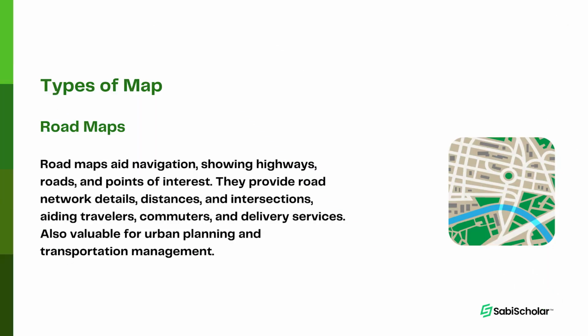So we have road maps. Road maps are essential tools for navigating and travel planning, showing you the major and minor highways, the roads, the streets, as well as points of interest such as parks, hospitals, and landmarks, which could be a forest reserve you might be interested in going to. It's not really going to be showing you things like people's houses. It is for roads. Specifically, it shows you the road network within the specific geographical location the map is centered around.